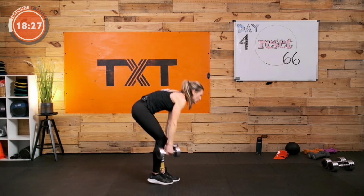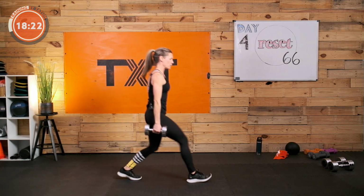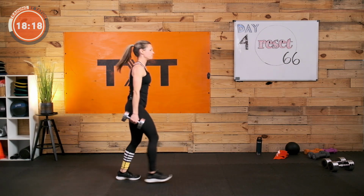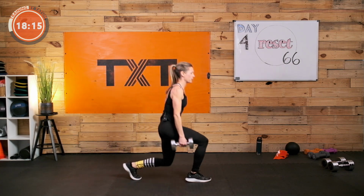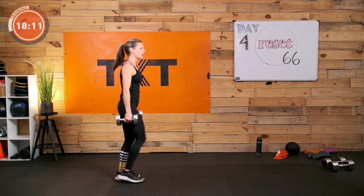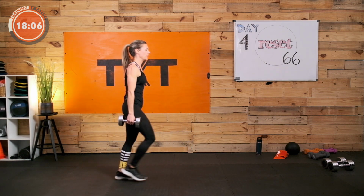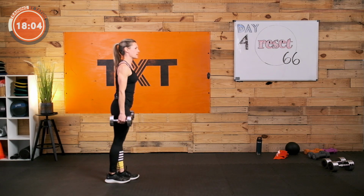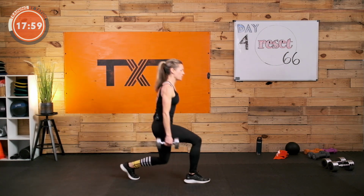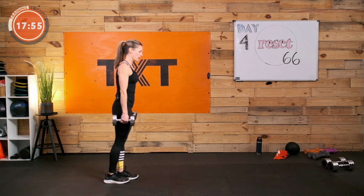3, 2, and 1. That recovery is one of the most beautiful things I think about training and striving to be healthier and more fit, is that recovery. That's one of those first things you notice, like, oh, I don't have to stand here and recover as long. Like, I can get right to it. You notice that time decreases, that heart rate drops quicker once it's up. It's a beautiful thing. It means we're healthier, fitter, stronger. Good.